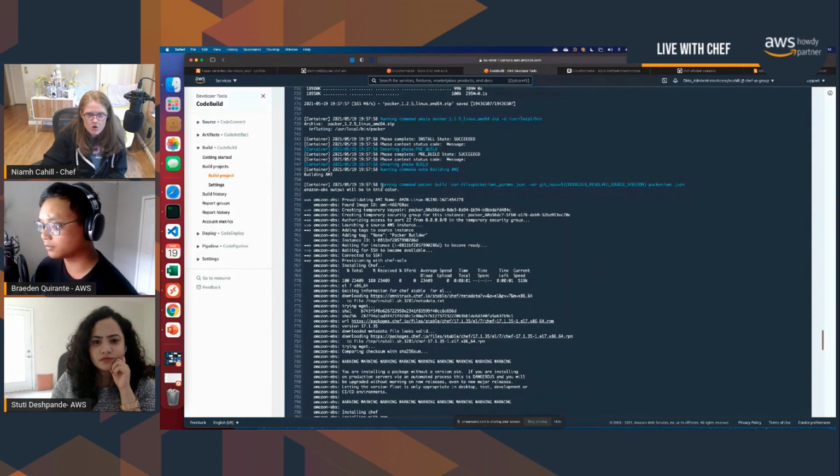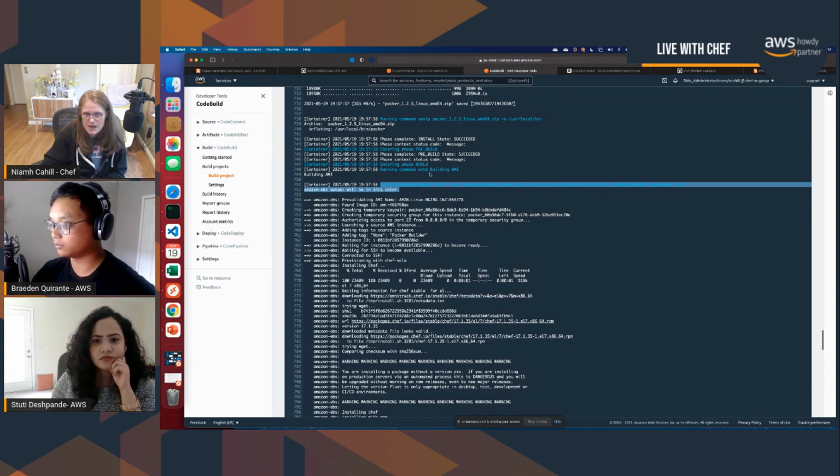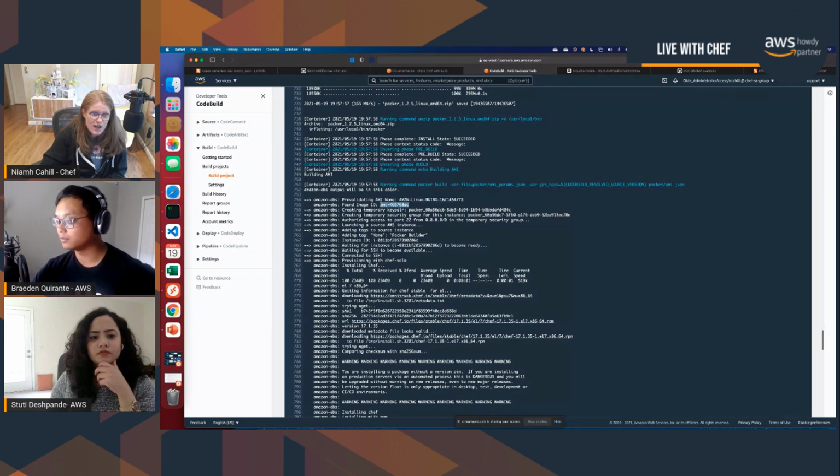And then this is where all of the magic happens. So essentially, after we've laid down our pieces that we need in order to do this, we're programmatically providing an AMI name. We identified our source AMI. Packer typically creates a temporary key pair for the pipeline.